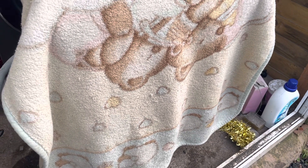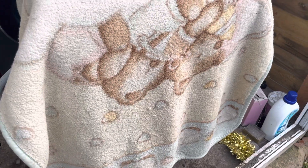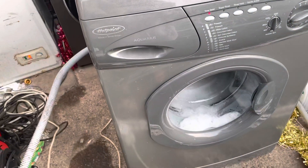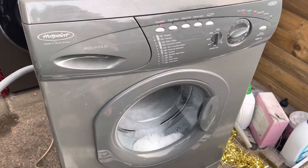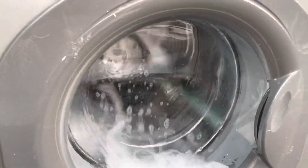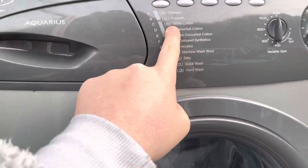Some of you guys have seen it on my Instagram feed, some of you won't have. So here we go — really in one more minute, ten more seconds. This machine is obviously working as I said. Three, two, one — go! It is a WMA 32 in Zircon Silver, 1200 spin. I think it's 5kg, might be 6. It's just doing a boil wash at the moment — 90 degrees, 95 sorry.